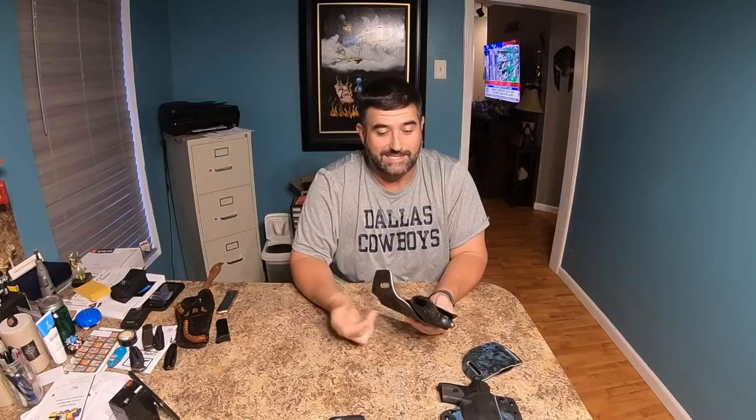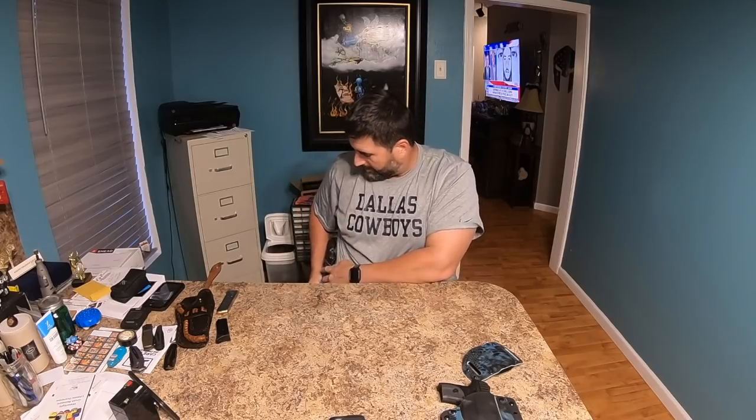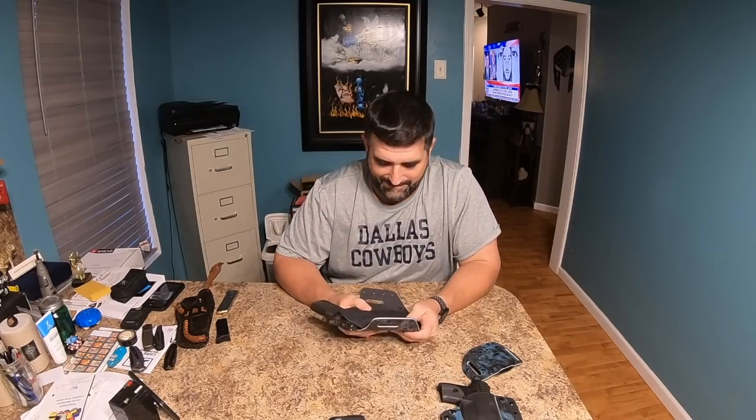Yeah, that bad boy ain't coming out of there. Like I said, that's a heavy gun, so for it to hold that tight, that is awesome. Now this is going to go right there. I love it, I love it, I love it.